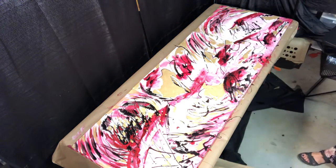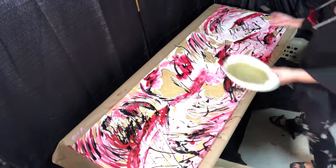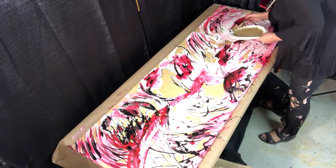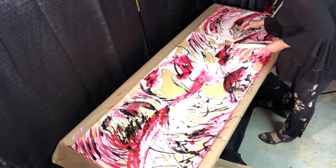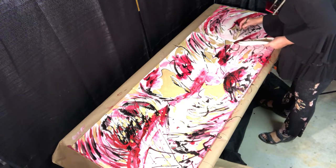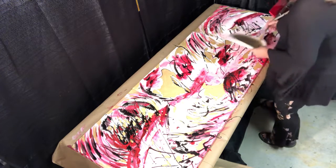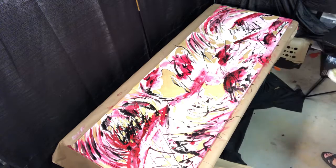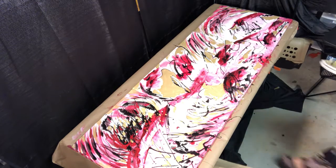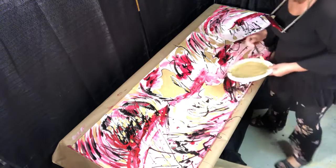Let's see. Okay, so yeah, it's kind of like icing a cake. You want to balance it. You want it to look good. You want it to flow. You don't want all the red icing of the cake on one side. You don't want all the blue on the other side. You want to balance it. You want to make it work good.